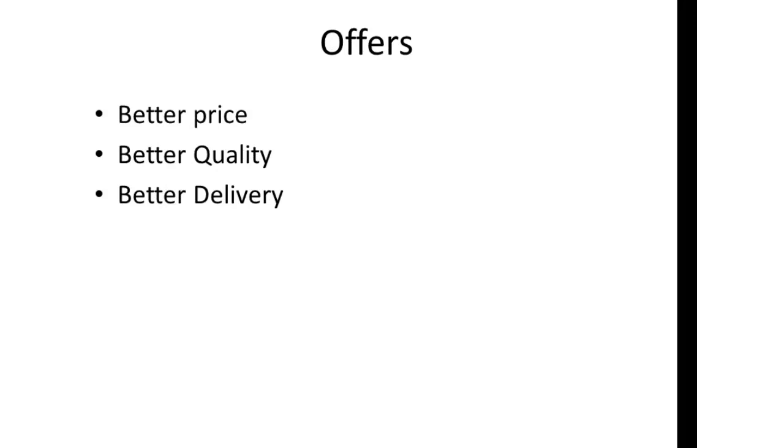Then the third thing you want to look at is your offers. It's very important that you know how to craft your offers. This is very important, guys, because if you have the best products and you don't know how to make an offer, it is going to be difficult for you to have your campaigns convert on Facebook. It could be around better price, better quality, or better delivery.